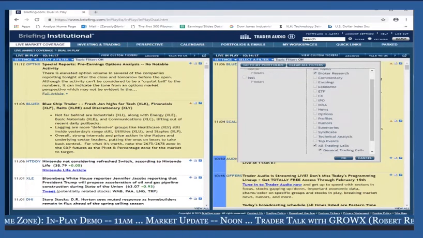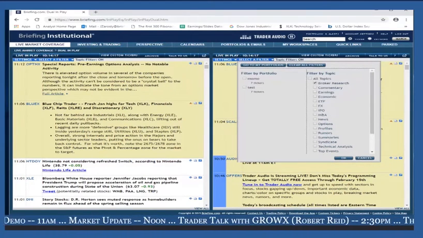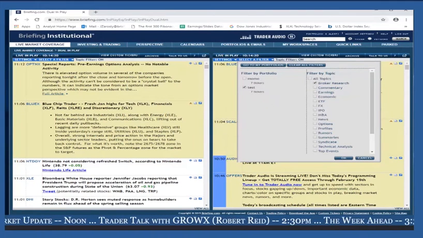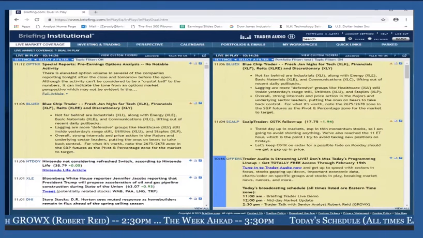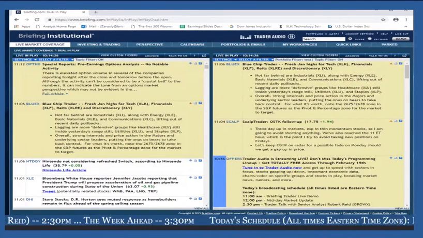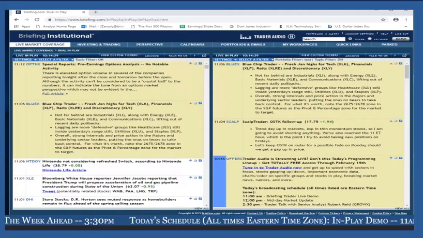But what I can do now, after I set up that portfolio, is click this test and click OK, and I'm just going to get the actual traders I put in there. So it allows me to really streamline. You can see here's Blue X and Scalp, and the offers came through there as well.